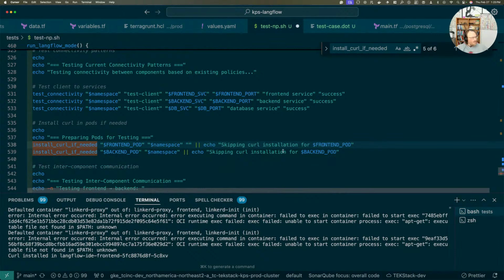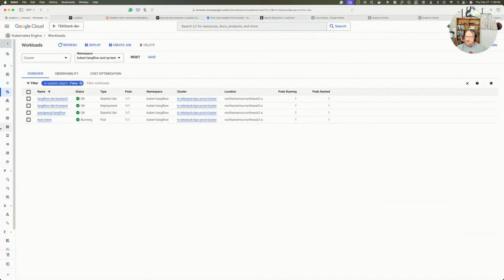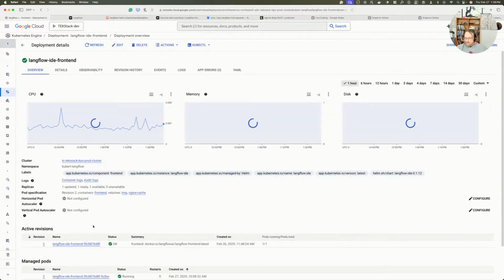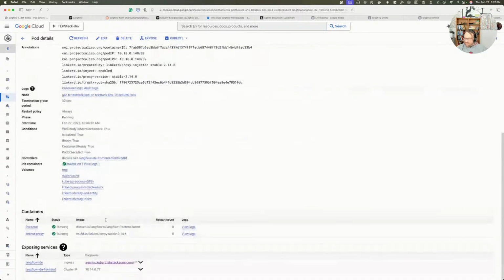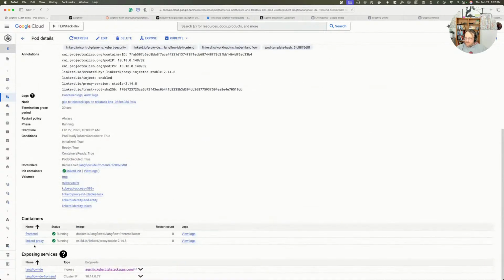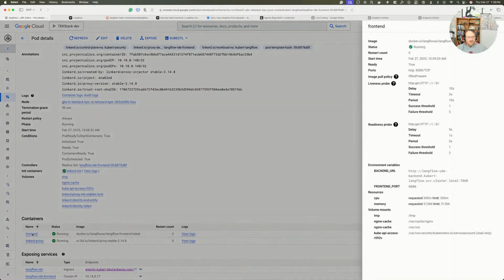So where's the name of the containers? We called it frontend and backend, as I recall. Yeah, so we have two containers here. There's a Linkerd proxy, service mesh, and frontend. So we'll just try to hit the frontend container.